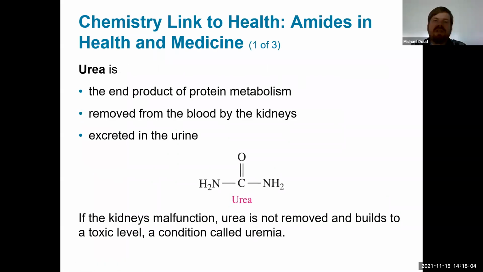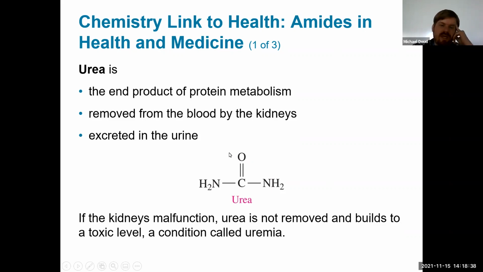Okay, now amides really are important because not only are they relatively commonly formed, they're responsible for the linkages in our proteins. So amino acids link up in amide bonds to make proteins. And then there's also other compounds that are important for it. So for example, urea. Now you probably have heard of urea because it's the main component of urine. Okay, so urea looks like this. It's a carbonyl, and then it's basically an amide on both sides.